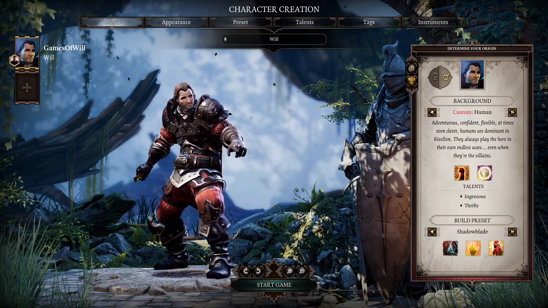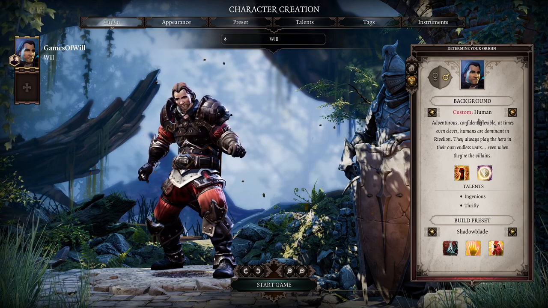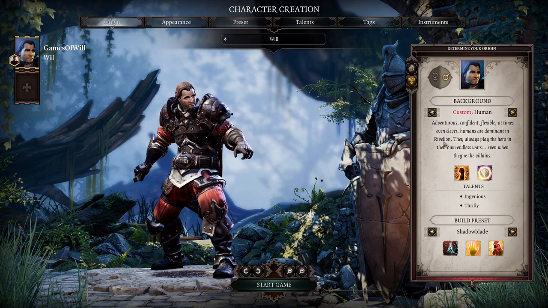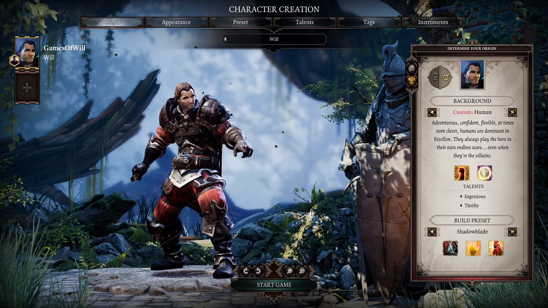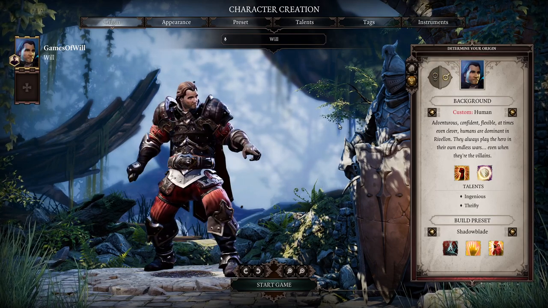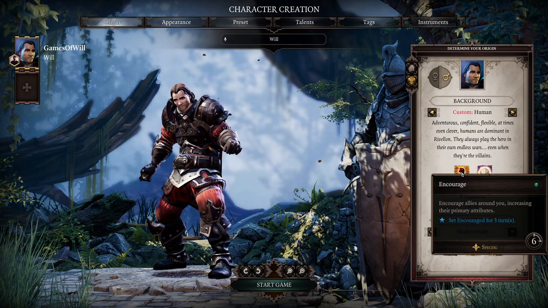Okay, so we're going to be Will. Fittingly, human: adventurous, confident, flexible at times, even clever. Humans are dominant in Rivellon. They always play the hero in their own endless wars, even when they're the villains. So we can go male or female here. We'll go male. We'll customize this in a second, but we need to pick a build preset.